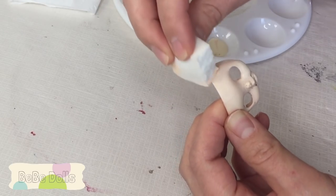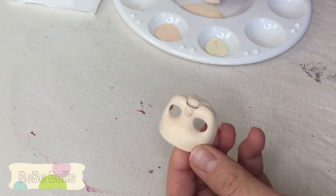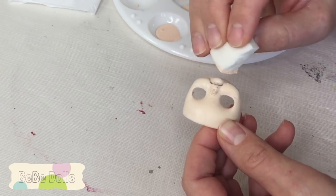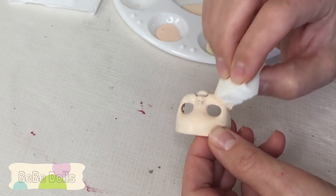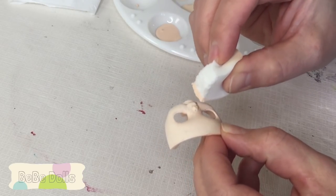So like I said, I'm a little disappointed right now, but I'm hoping that we can still maybe get at least to a point where she could be finished and be cute in her own way. So let's do this layer, and we'll do maybe a couple layers and see how she looks.